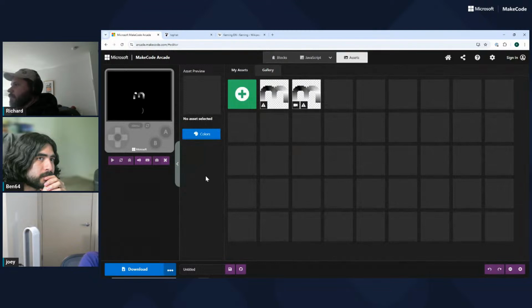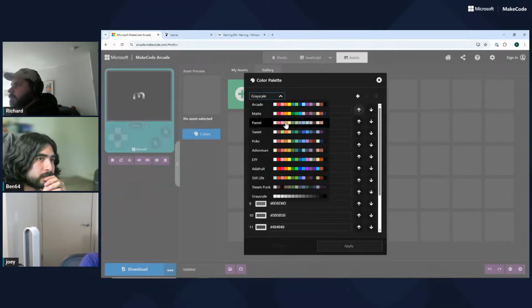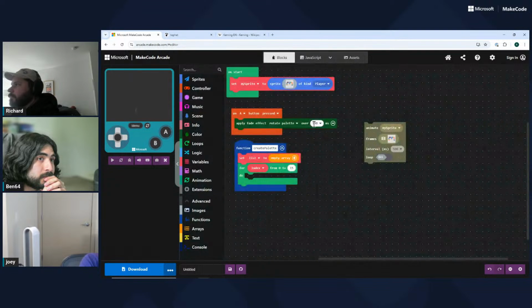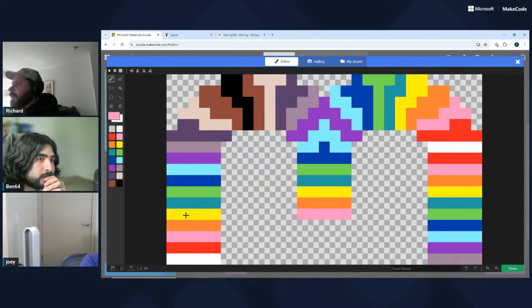Yeah. Okay. We're going to change our color palette back. All right. So what I did was I went up and then back down. I should have just kept going. Real quick, just for fun, can we see what it looks like with the color?